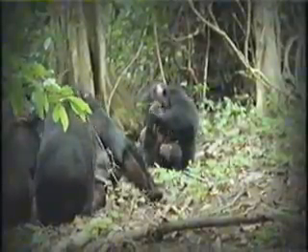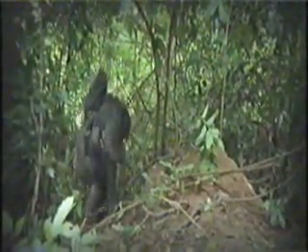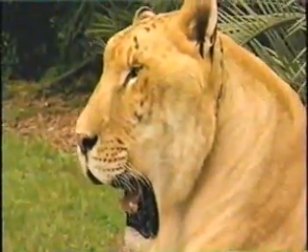When looking at such differences in DNA, it's clear the closest relative to humans is the chimpanzee. We share at least 99% of our basic biochemistry in common with each other, and I would be surprised, therefore, if humans and chimpanzees couldn't hybridize. The real question, however, is if humans and chimpanzees did hybridize, would those hybrids be reproductively viable? Hybrid animals such as the liger are usually sterile because sterility is nature's way of preventing different species from crossbreeding.